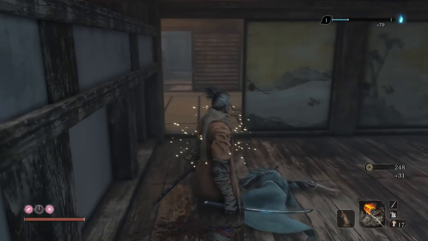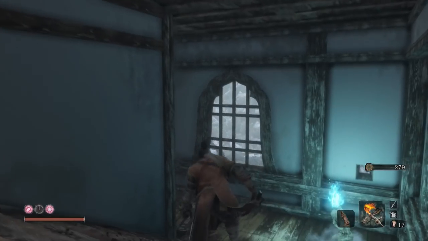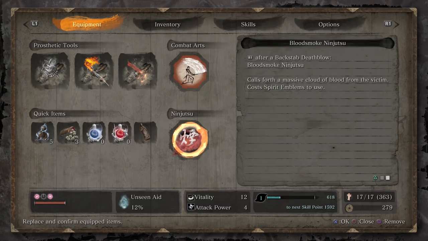So you saw that big red dot that appeared when I assassinated him. If you hit R1 again when you see that, it's going to spend a lot of spirit emblems, and it's going to do whatever your ninjutsu is. In this case, it uses 6 spirit emblems, which is a lot. Honestly, this should only cost like 2 or 3, in my opinion, but whatever.